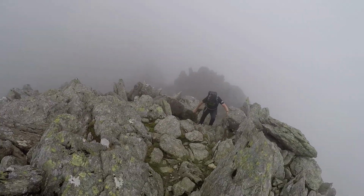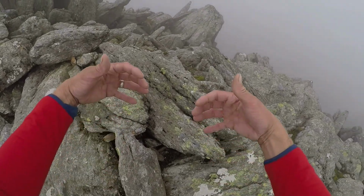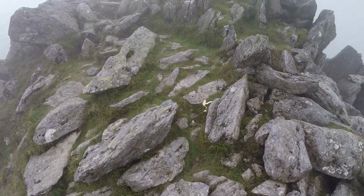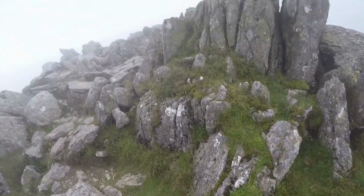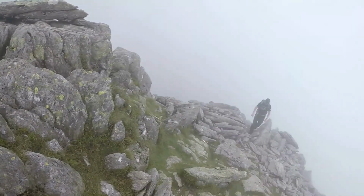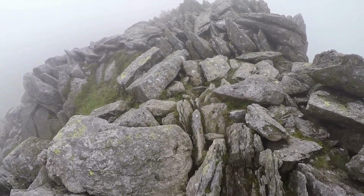So actually we have been naughty and went up and over Great Pinnacle Gap. We missed out a section where you have to hug this stone and do the platform jump. Yeah, Richard Carr took us on that way. We'll have to do it again to find that way. Richard, any instructions? We found our way across pretty well. Even did the naughty bit up and over Great Pinnacle Gap.